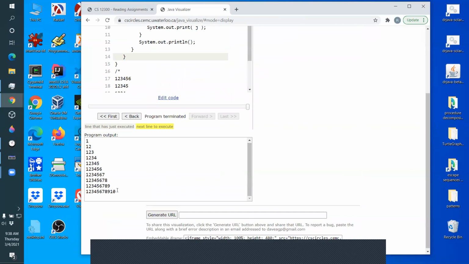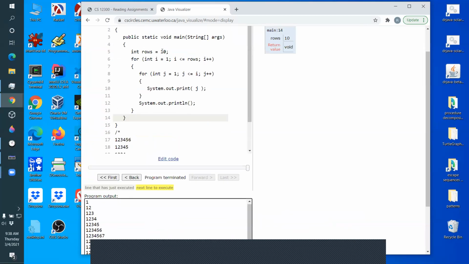Notice it grew up. It had 10 rows now, and it grew up to 10. Though, once you get to two-digit numbers, it kind of messes up the pattern. So the pattern doesn't work after 9. You get this staircase, but then all of a sudden, it goes up by 2 because this last number here is a two-digit number. So it works best if we keep that number of rows below a single-digit number.